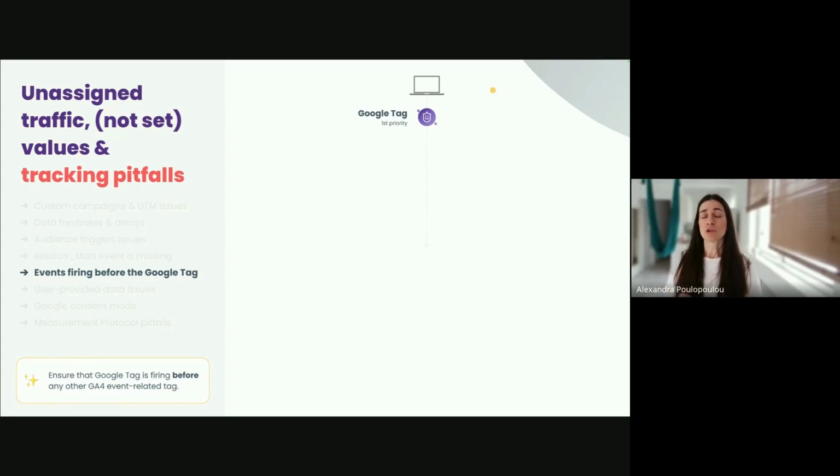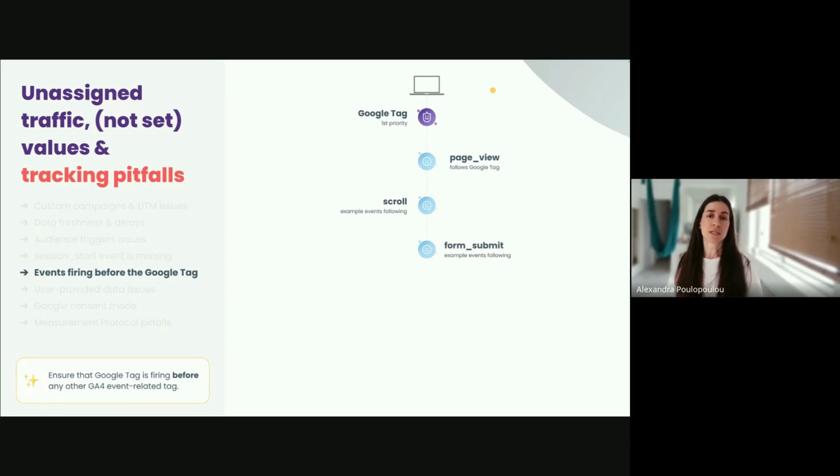And in order to control this, it is usually recommended to separate page view tracking from your Google Tag tracking in GTM. Because if you do them together, which is an option, the default option actually, this might lead to not being able to control which fires first. We need Google Tag first. Ideally, we want a separate tag with the page view immediately after the Google Tag. And then every other event can follow and everything will be working fine.